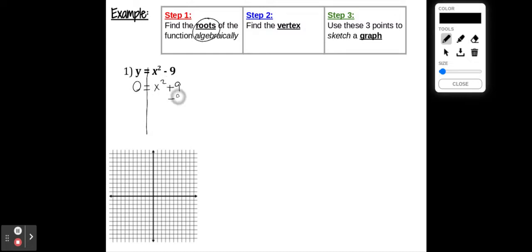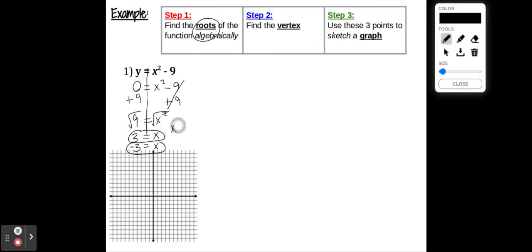So to get x, I'd have to minus the 9. Oh, I'm sorry, I copied that wrong. I was like, this isn't going to work. Okay, that's a minus 9. Okay, I'd have to add the 9, and I get 9 equals x squared. So square root of x, square root over here, square root of 9. Now that's going to be 3, but it's also going to be negative 3. So I have two solutions here.